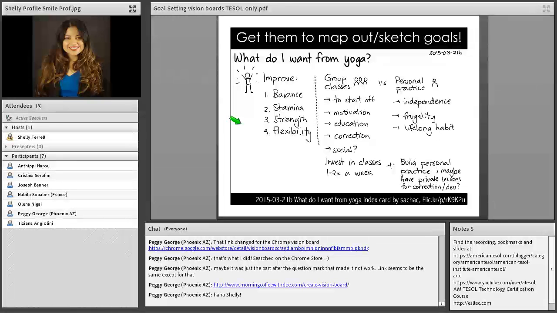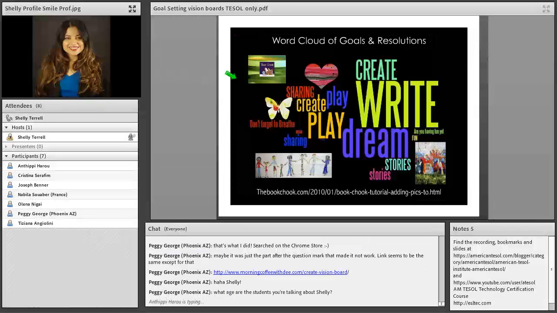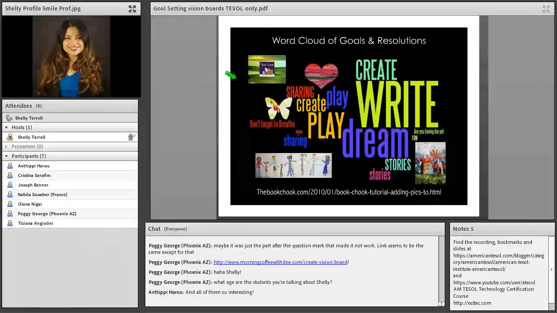Some of them are artists and will do great sketch notes, but some of them will still want to stick to labeling and words. And you can go through sketch noting. That's another webinar and another resource we have within our plethora of different presentations on American TESOL. I think we have over 700 presentations we've done in the last 7 to 10 years. So definitely you can help them and make sure that they do it in a way that they get to choose.